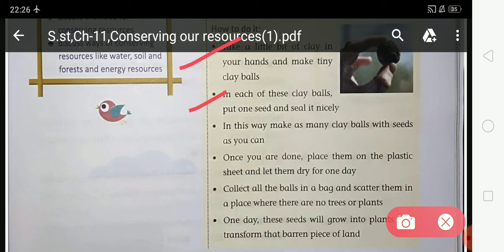After that you have to put one seed in each clay ball and seal it nicely. Third, in this way make as many clay balls with seed as you can. So students, first of all you have to take a little bit of clay in your hand, make a tiny clay ball, put one seed in each clay ball and seal it nicely. And in this way make as many clay balls with seed as you can.